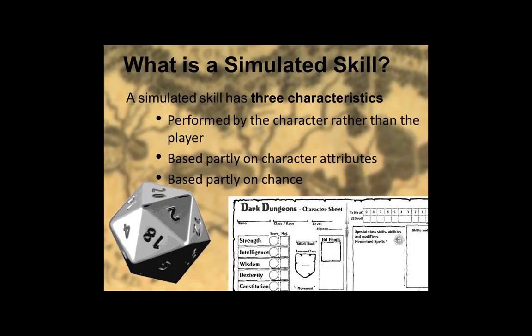But he wanted to introduce an element of chance to it because, I'm going to misquote it a little bit here, but he said, there's nevertheless a chance that although the horsemen are supposed to be beaten by the pikemen, the horsemen might prevail because of some phenomenal event. And that's what chance simulates in the game. And so those three things, the performative action by the character rather than the player, character attributes, and chance are all descended from strategy games, more or less directly.